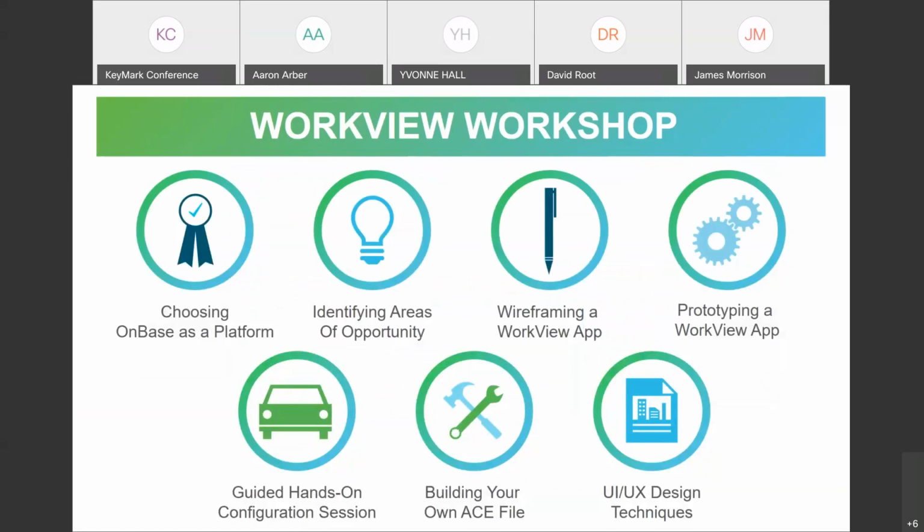And I also wanted to introduce the idea of a WorkView workshop. So OnBase 18, like I mentioned, brought some really great enhancements that allow us to really dig in and provide a lot of value, even in a one-day workshop where we can maybe get the ball rolling for you on your own applications. Some feedback we've heard from customers is, we're WorkView certified, but when we got back to the office, we really didn't know where to start. That's what these workshops are all about. We're helping to guide and maybe get your first application up and running. And these are completely free to you guys as customers. So, if you do want to take advantage of something like that, reach out to your KeyMark account manager, and we'll be happy to work with them in scheduling your own workshop.